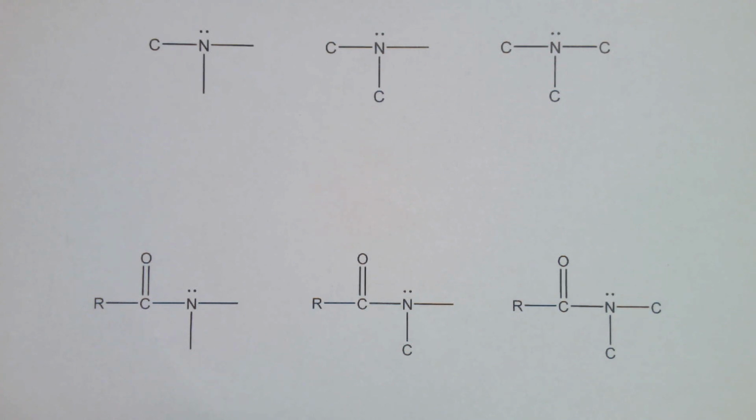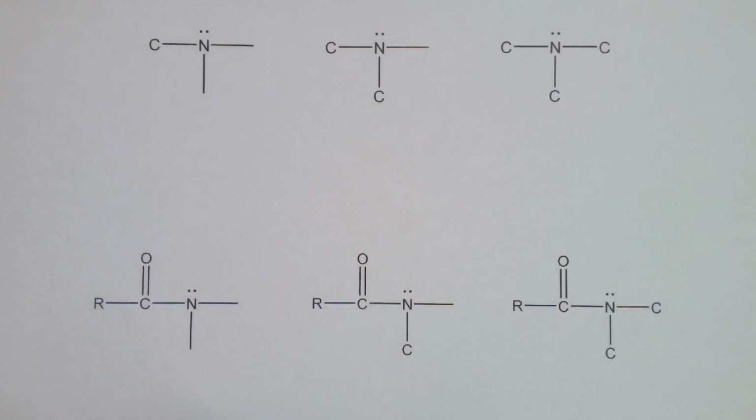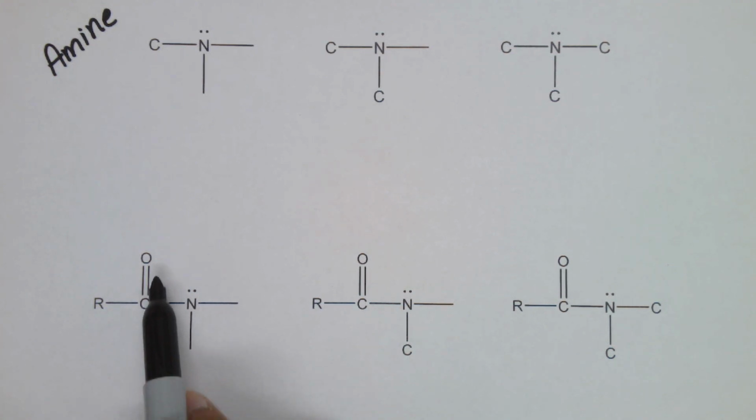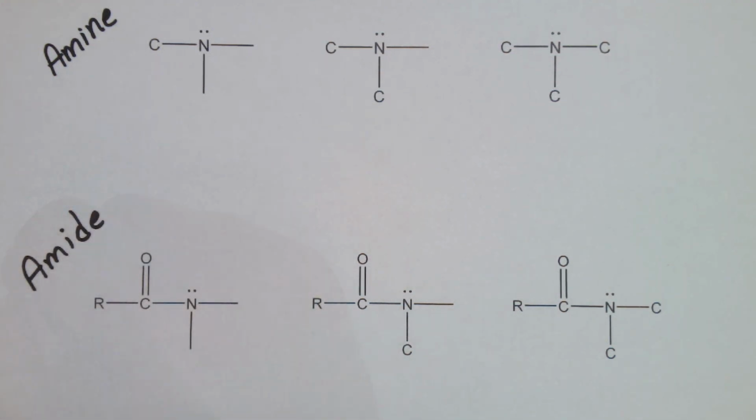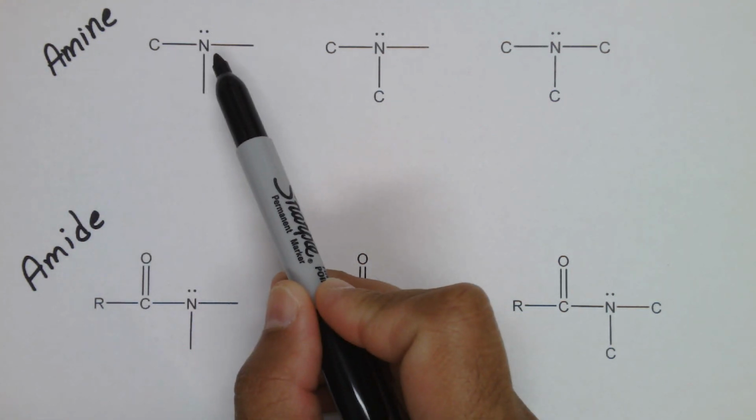Next, let's learn about amines and amides. Amines are compounds in which nitrogen is single bonded to three other groups. And amides is when a nitrogen is bonded to a carbonyl group. Amines and amides can be classified as well. However, the rules are a little bit different compared to classifying hydrogens, alkyl halides, and alcohols. For amines and amides, classification is based on how many carbon atoms are bonded to the nitrogen atom.